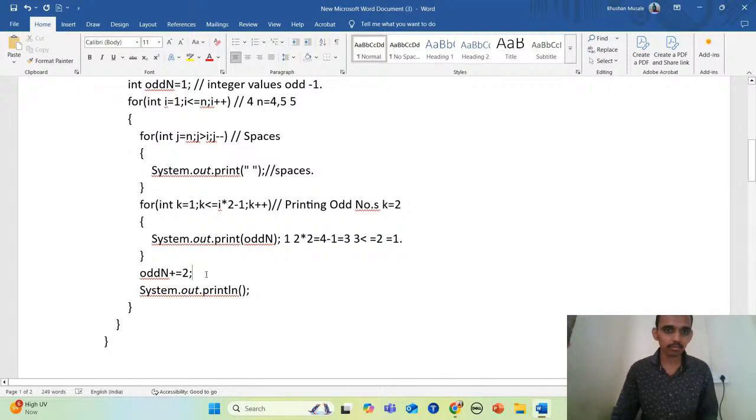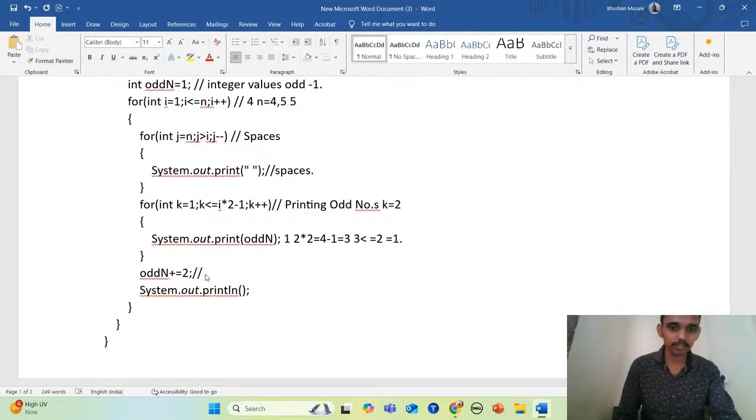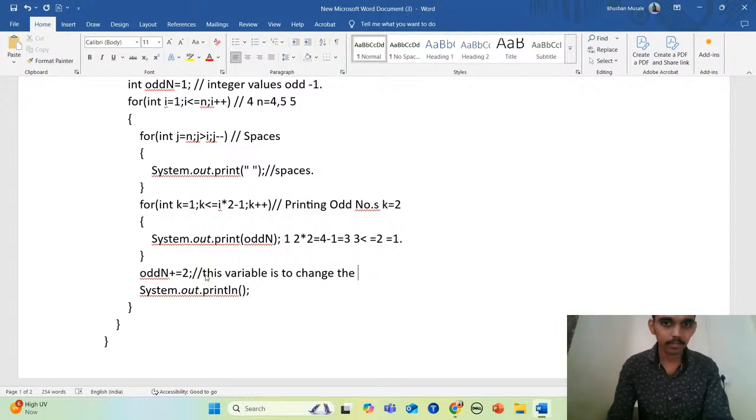The odd number plus equals size. This changes the value of the odd number.